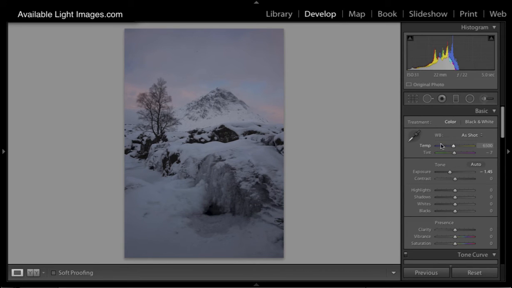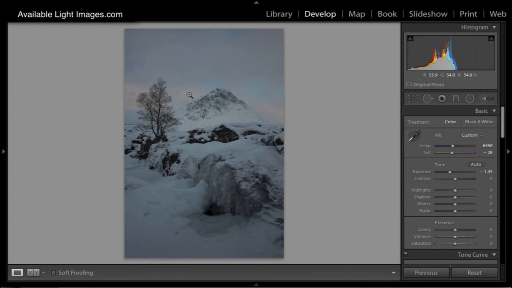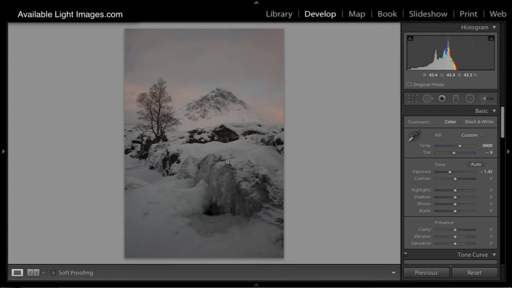The second great tool that we have at our disposal is our white balance picker, and we can decide what we want to be neutral. So obviously if you click on a warm area, it's going to cool it down and green it up, and if we click on a cooler area, the overall image is going to get warmer. Now this obviously is a sunrise image, and by nature it would make sense for it to be warmer.